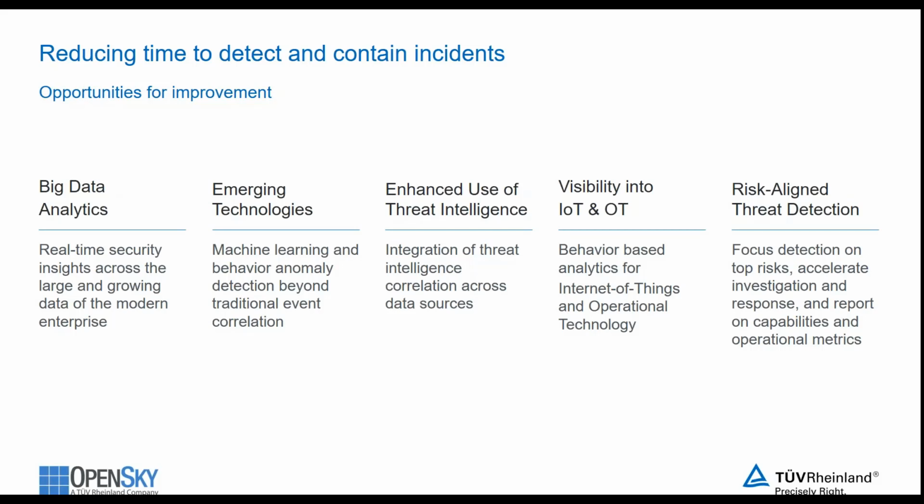Now, machine learning and artificial intelligence, unfortunately, isn't at the point where it's going to do all the work for us and solve all our problems. Marketing would like you to believe that for some of the vendors out there. But what it is very good at is, if we understand specific behaviors that we want to monitor and why deviations to those behaviors would be interesting to us from a threat detection perspective. The technology is at a point now where we can use machine learning to understand specific behaviors and point out outliers and anomalies to those behaviors, and we can leverage that to good effect. So we'll talk about that a bit.